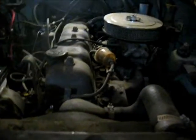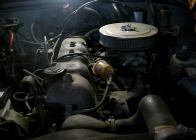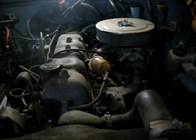Alrighty, so we got to do some work on this. It currently will not pass smog. Nevada's tough. 1969 vehicles have to pass smog. In fact, they have to pass pretty much the same numbers as newer vehicles.